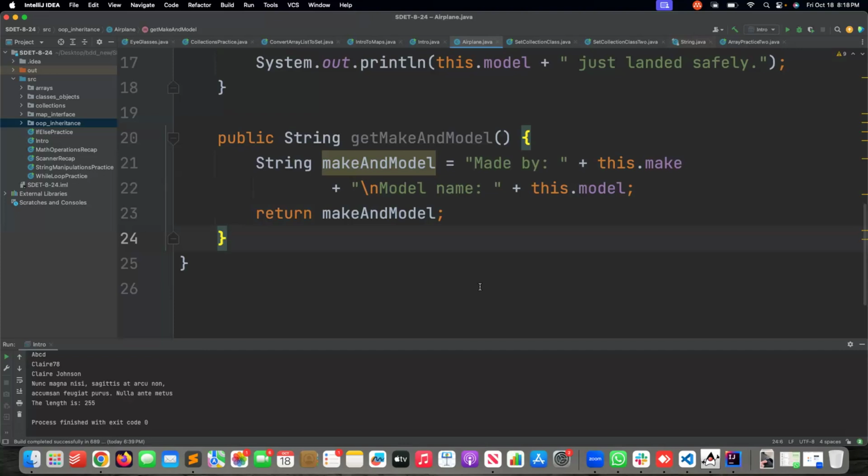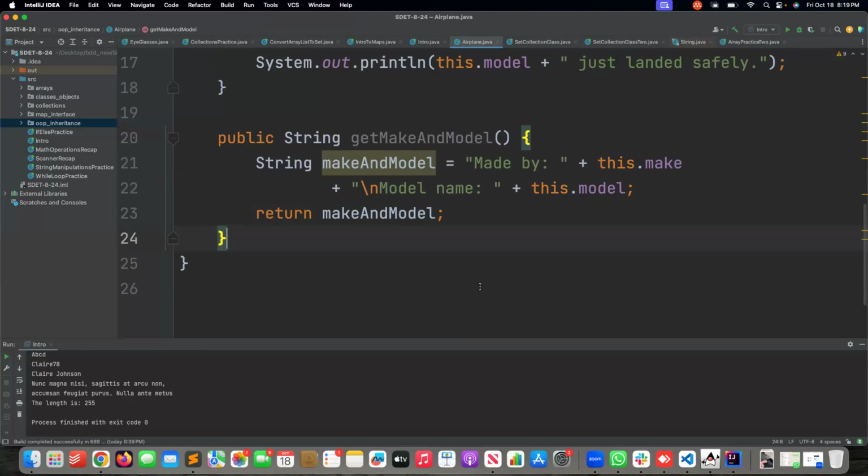And inside the body, we create a string, which is make and model. And then we write what we want to return once the method is called. Good. That's it. Thank you.